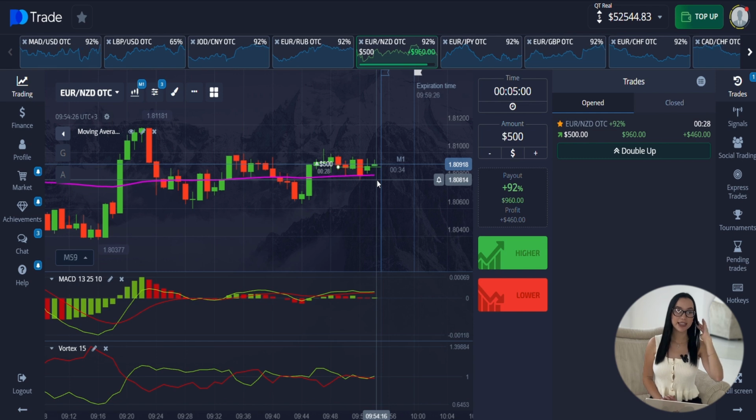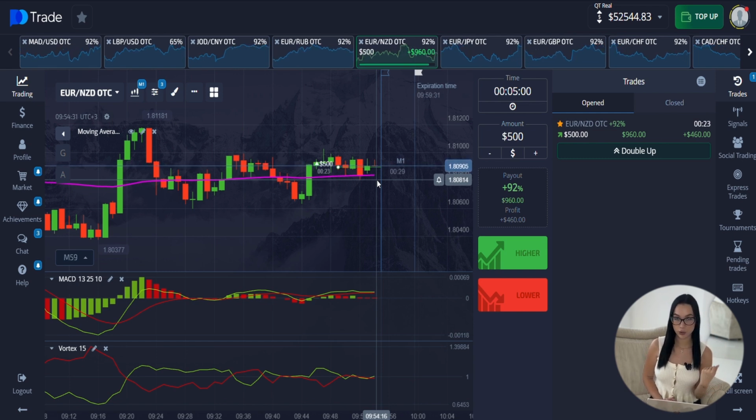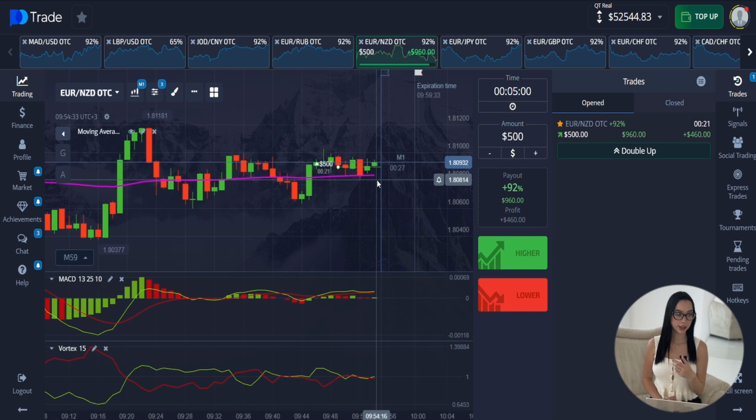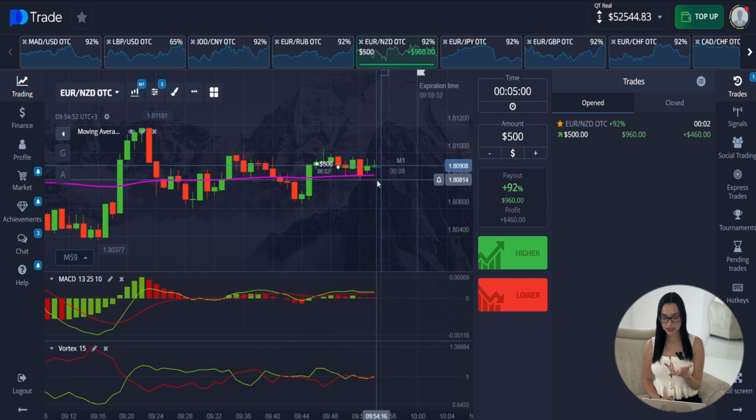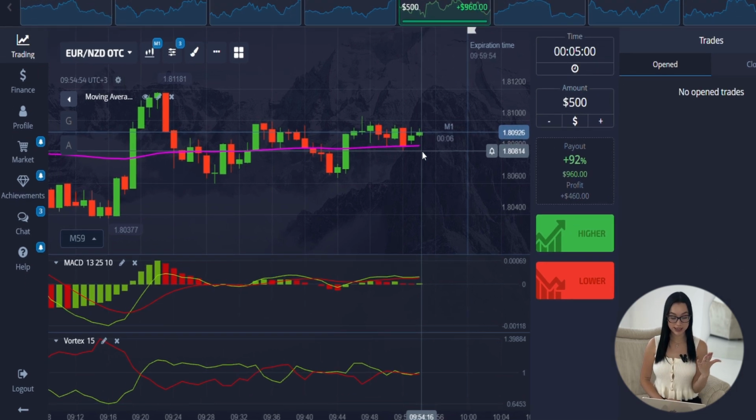So actually, I think this is really useful, and this is really easy to trade on the OTC market because of that. You can just trade on the platform and you have access to so many currency assets or stocks or indices and ETFs. So this is much more important. And also, as you can see, the payout here is really amazing.